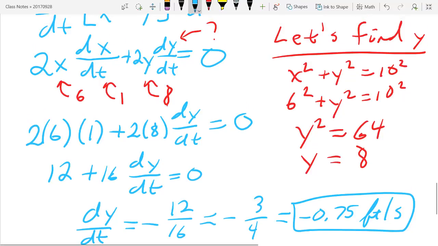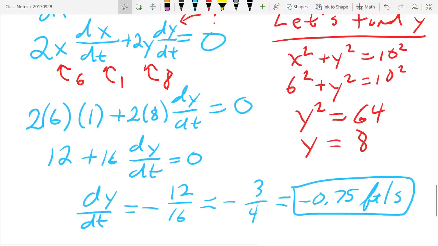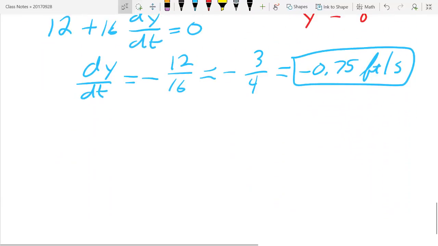So this situation boils down to: we know that one side changes at 1 foot per second, and the other side is changing at 3/4 of a foot per second, negative because it's shrinking, of course. Okay. Does anybody have any questions on that one? So these are your related rate problems. It's going to work this way with a lot of them that we do. We can get some pretty complicated ones, but y'all have this one down okay? Okay, I'm going to scroll all the way up and take a look at number 3.